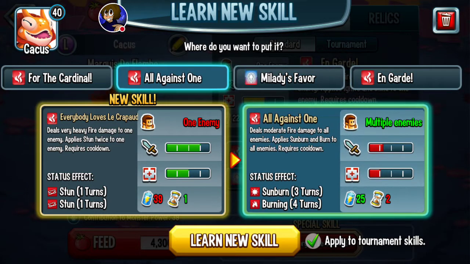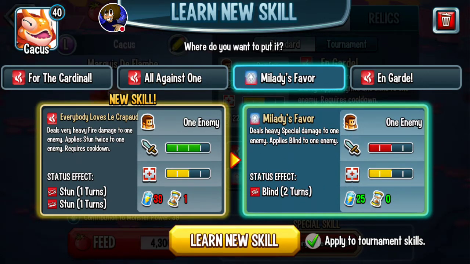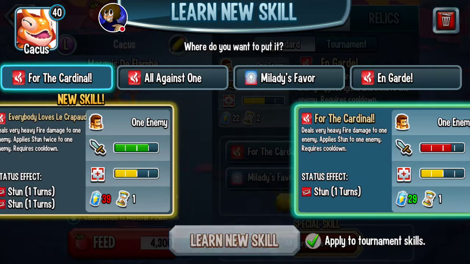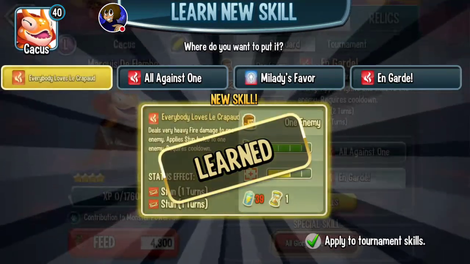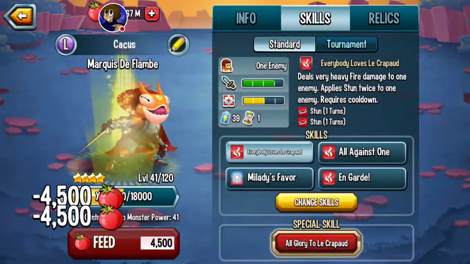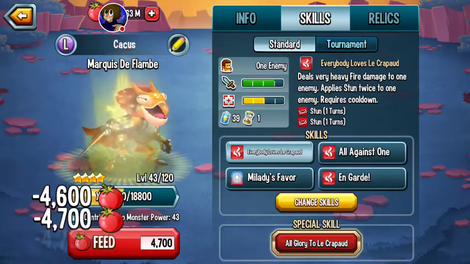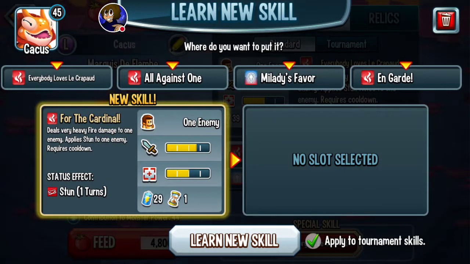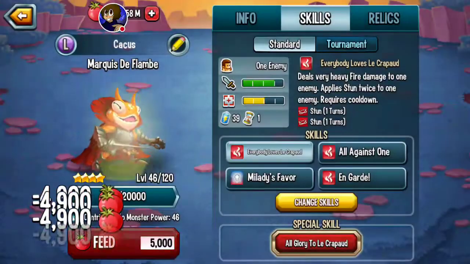Oh, this is your double stun, by the way. So this is essentially guaranteed stun on a single enemy. We will replace this with the other one we got, which is really good. This does more damage, and it has a double chance to stun, which is lovely. So we don't need that.